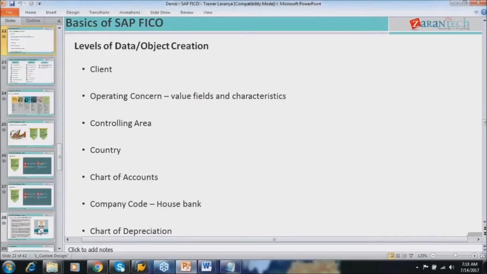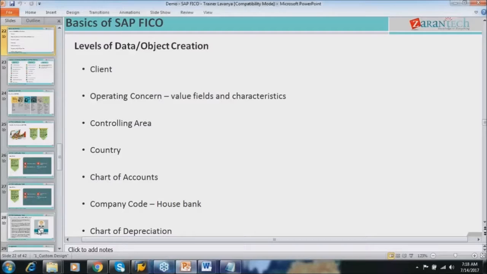So next slide, levels of data creation. Levels of data creation becomes very important to understand, because if you are working on a project, whether it is support project or implementation project, whatever it is, if you know the level of data creation, then you would want to take any approval.